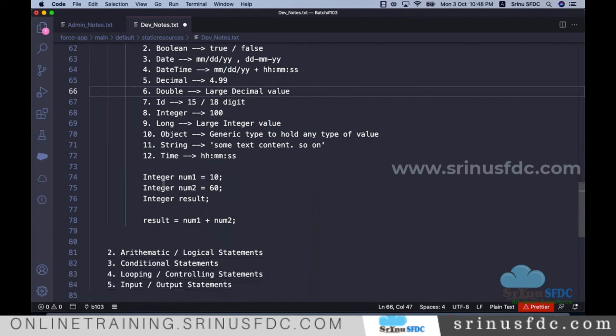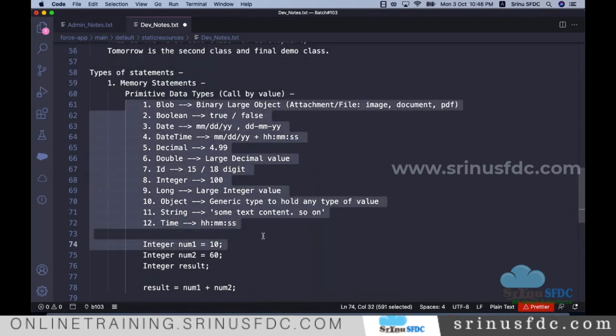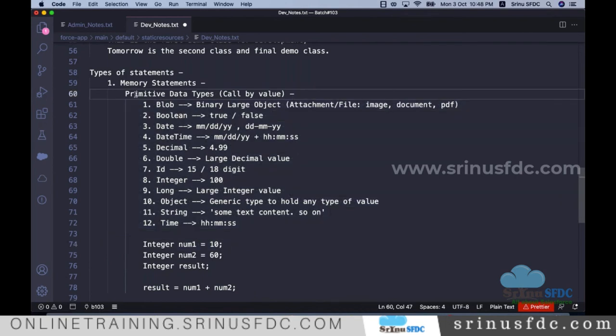So when I say integer number 1, into whatever memory is allocated, we can keep the value. It holds the value we enter into that memory directly. That we call call by value. All these types are like that. We call these primitive data types.